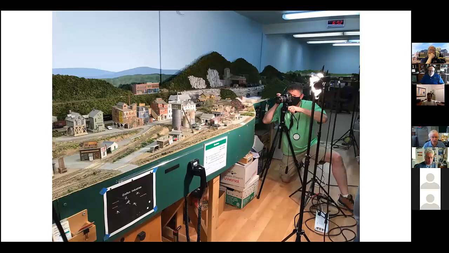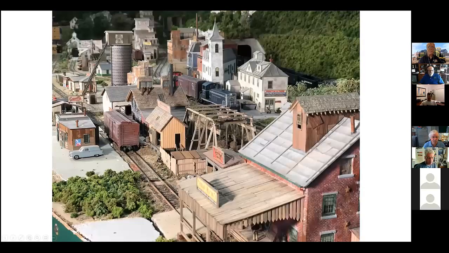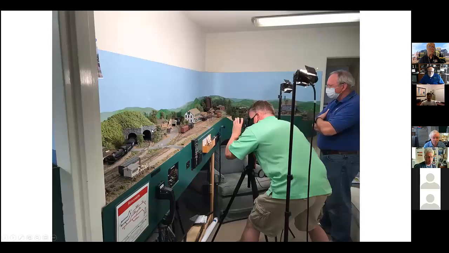The interesting thing is, and Seth mentioned this in another conversation, Dan has a really good eye for looking at scenes. He took pictures from angles that I had never expected and never even thought about taking pictures from. This is shooting from up high down into this area, and you get this kind of a view, which is just incredible. So here's again positioning some boxcars, setting everything up just right, and then taking the picture.